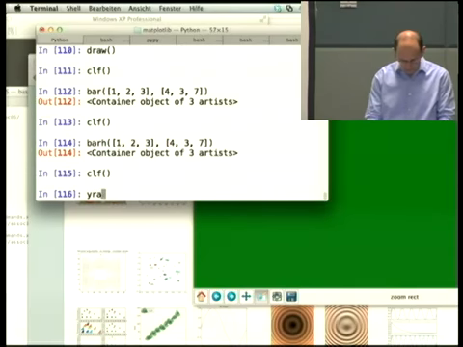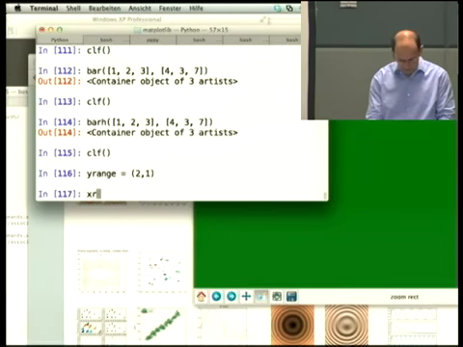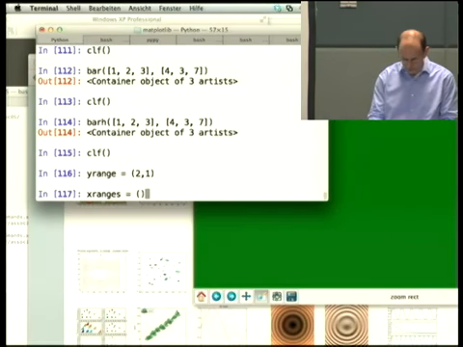If we specify a Y range, it's just a tuple, 2 to 1, and we have X ranges, and we specify a tuple of lists. So we have a tuple in total, and in there we have 3 lists.